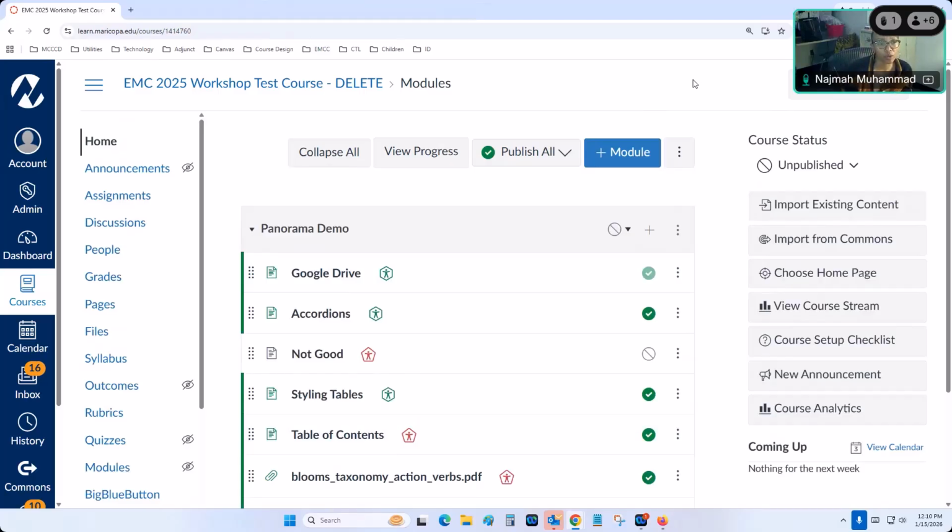If you have things in your courses that are absolutely not needed, I won't tell you to delete them, but I would say move them out of your Canvas course, because it will calculate that as a score.